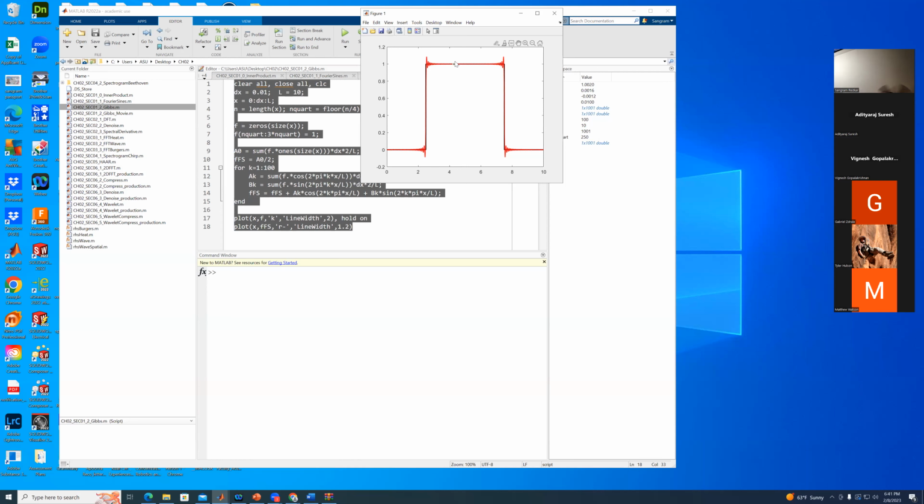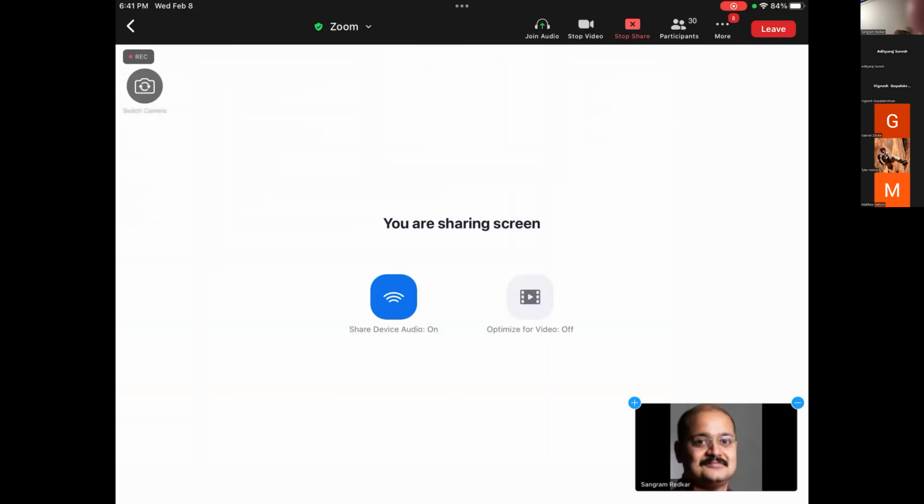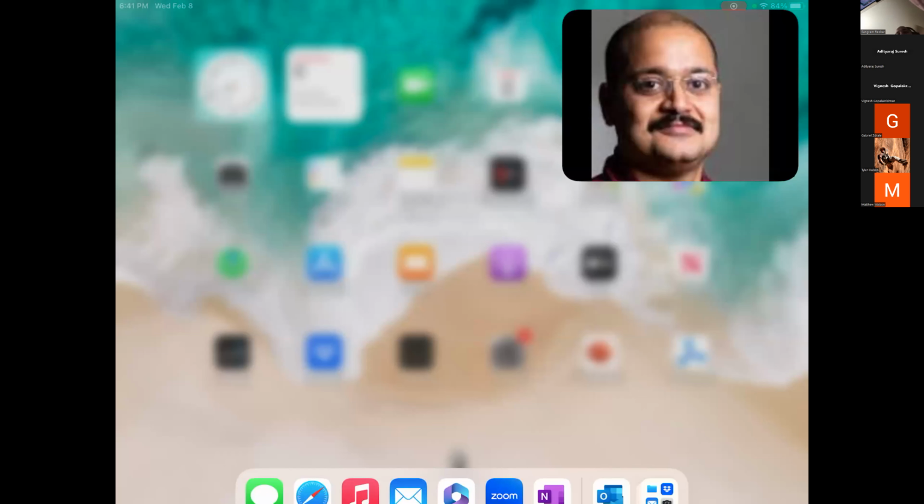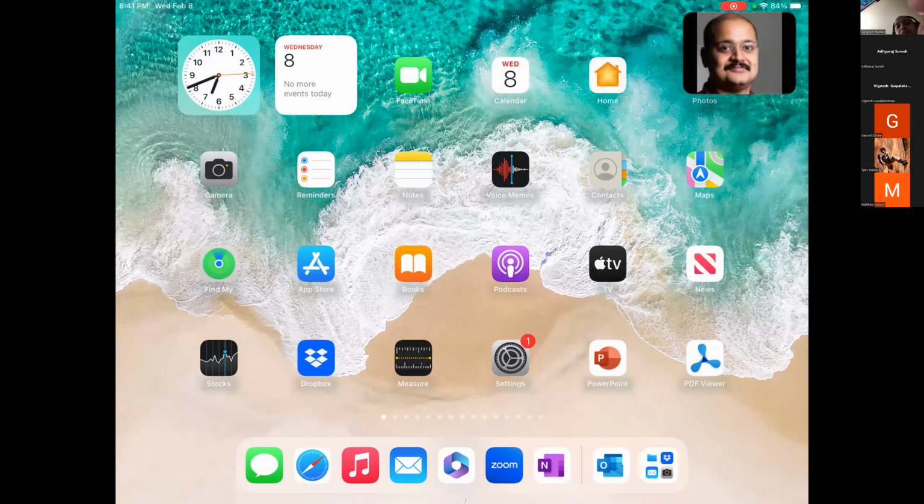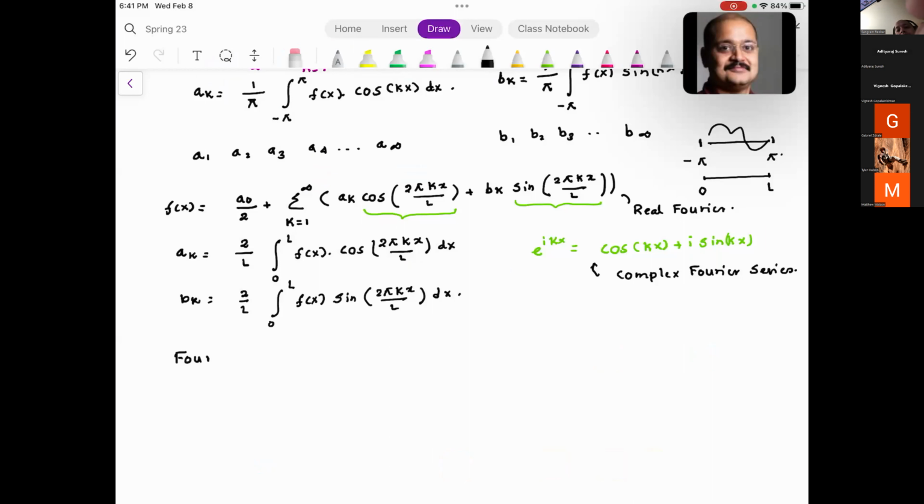Remember, whenever we have a Fourier transform, and you will see this word a lot, Fourier transform is nothing but the limit of Fourier series when the domain goes to infinity. Now I'll explain what this means.